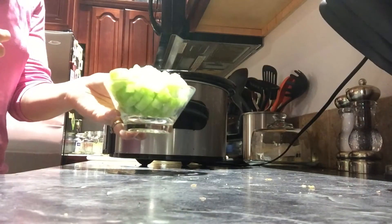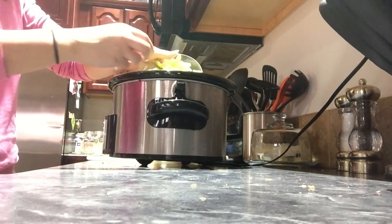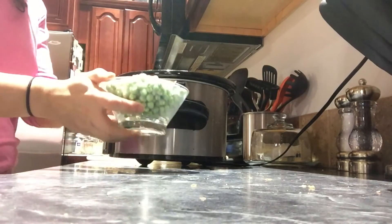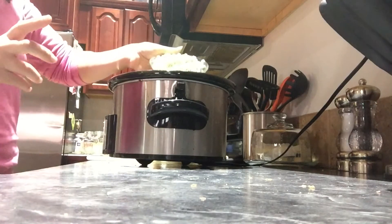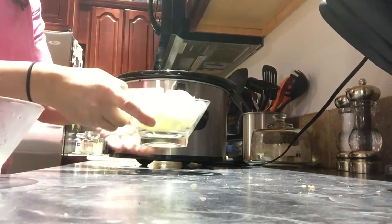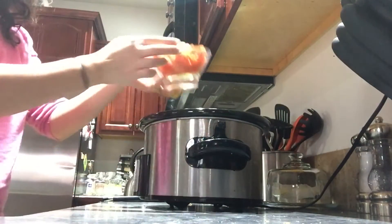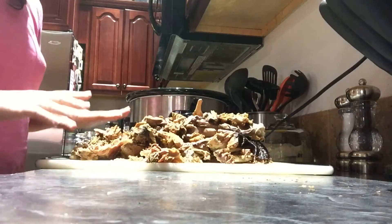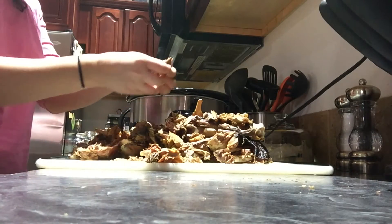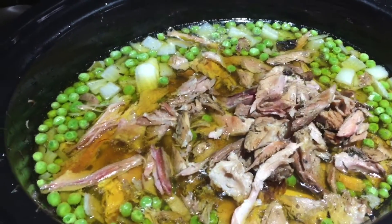At this point I like to add veggies — really you can do whatever veggies you have on hand. This is celery that I cut up already. The bigger the crock pot, the more veggies you want to add. These are frozen peas because I love peas in soup — they taste really good. And then a half of an onion cut up, and some chopped carrots. Now that the bone and meat has cooled down, you can take chunks off, make sure there's no bone in it, and put it back into the soup. It has lots of flavor and the soup is going to have amazing flavor.